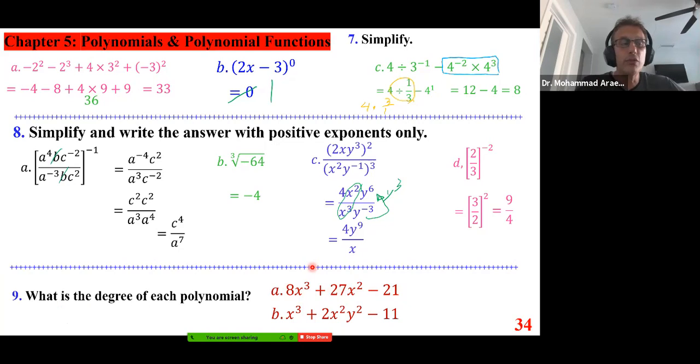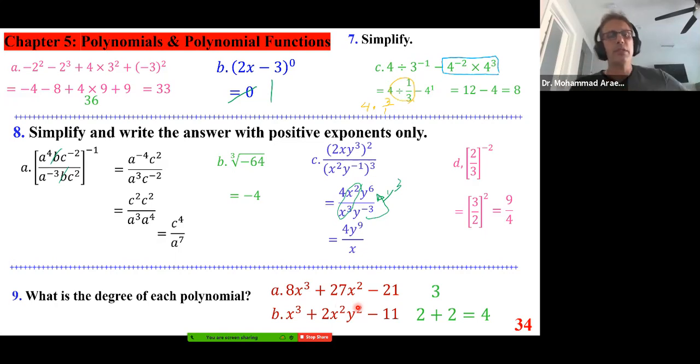What happens when you have two variables? If the variables are being multiplied, as you can see in this case, then you add up their exponents. In this case, the exponent is 2 plus 2 equals 4 is the largest. So this is 3, and this is 2 plus 2 equals 4. I want you to know, yes, this is x cubed. This is the largest with respect to x, but in this case, 2 and 2 will be added because they are being multiplied. Okay, class?